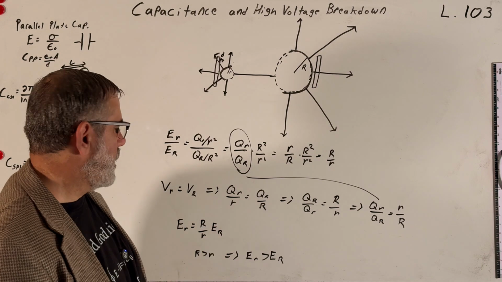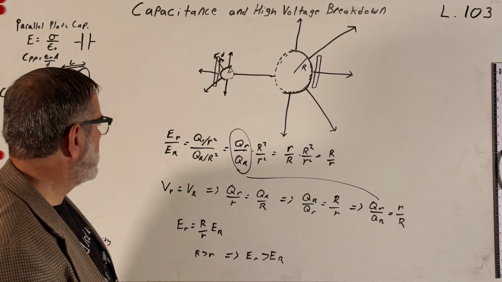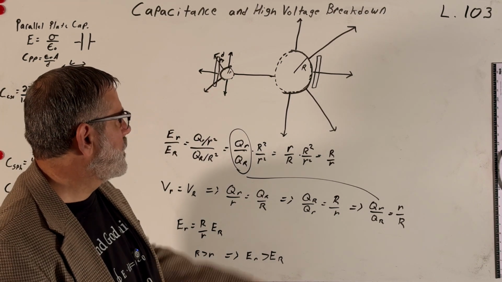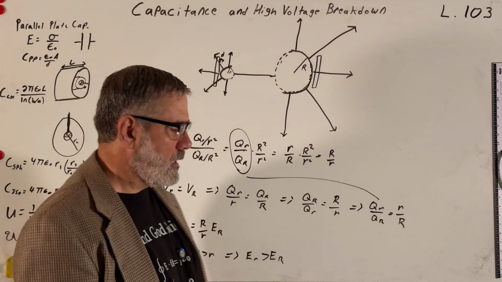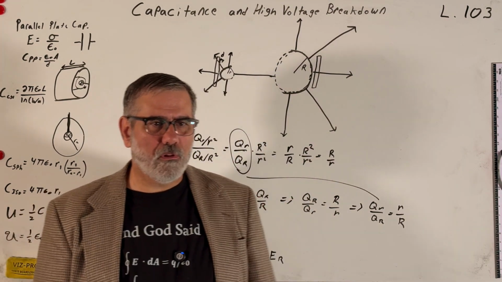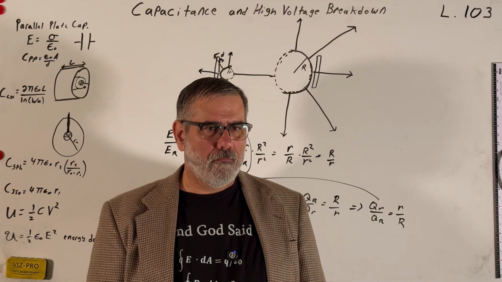This is the algebraic version of it, okay? And so what I'll ask you to do in your homework, since I did this, is to show that the charge density on the small sphere is greater than the charge density on the big sphere. That's what gives rise to these strong electric fields, okay? And it's a similar bit of algebraic manipulation that gets you there. Okay? All righty.